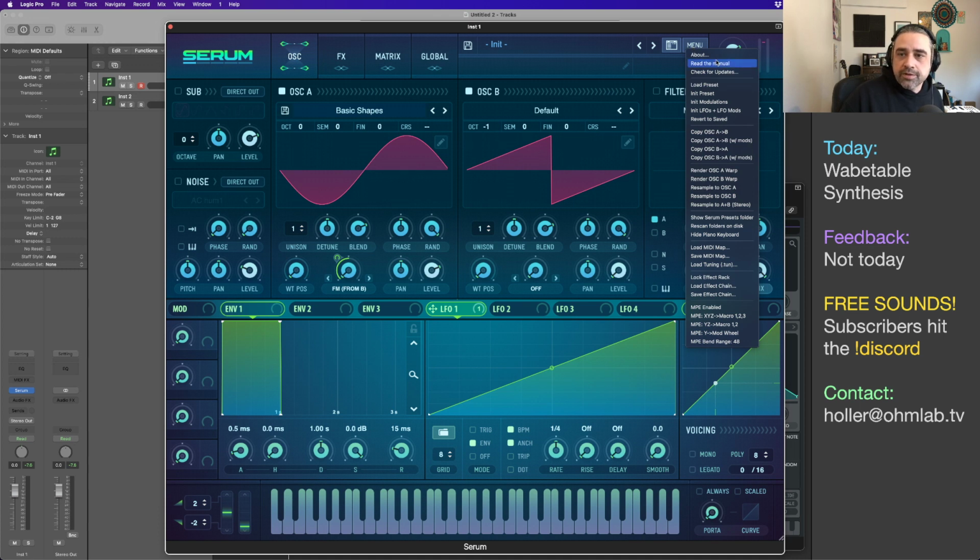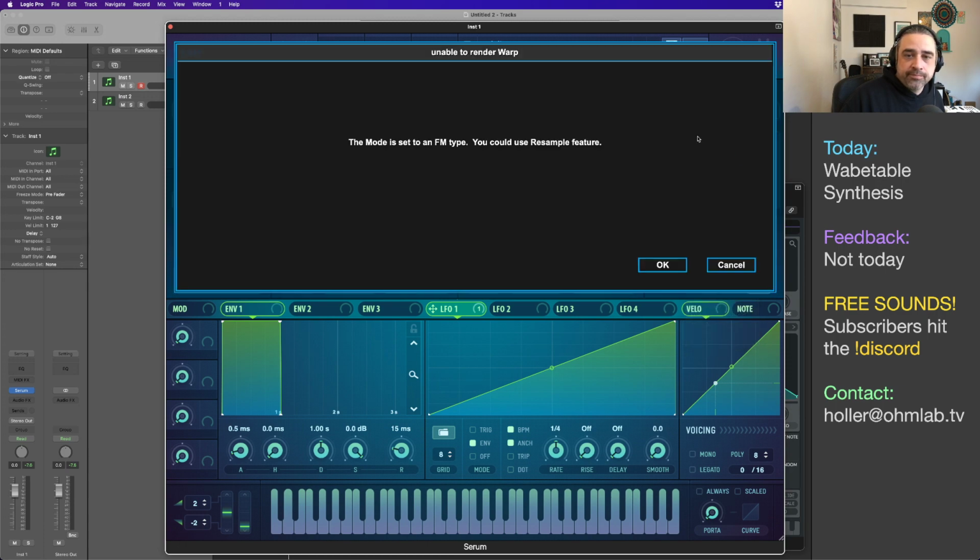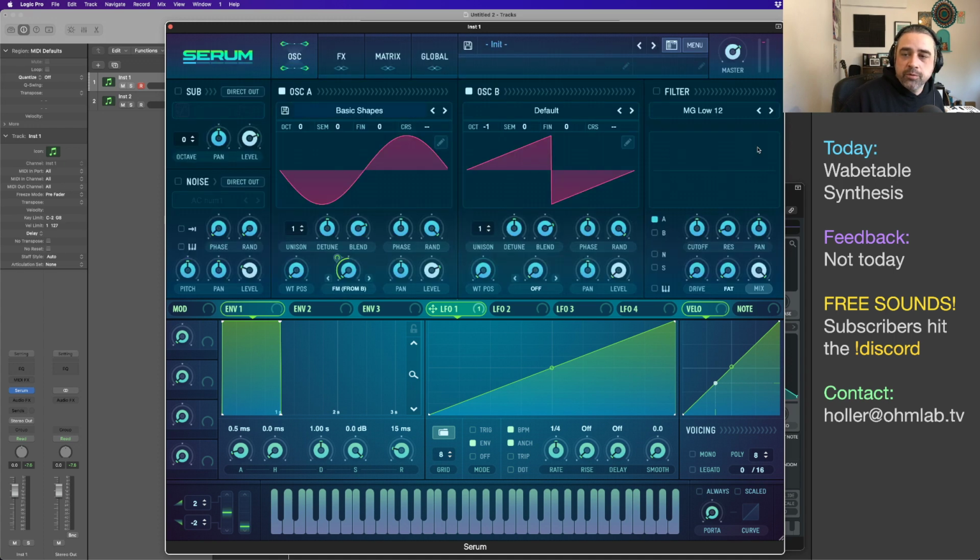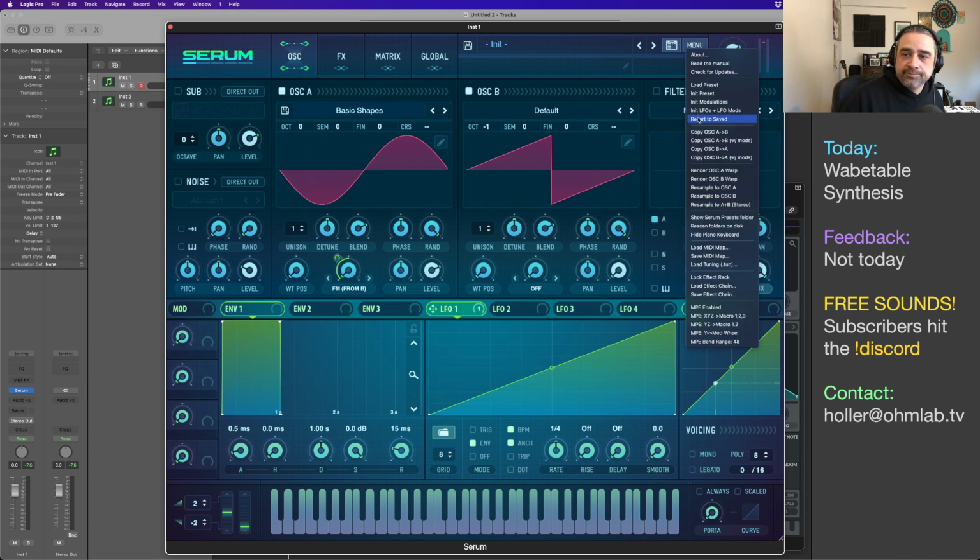And there's a couple of things that we could do here. We can say render oscillator A warp. That's exactly what we're going to do here. Oh, I'm sorry. I have to use resample because of it being FM. We could do that with other warp functions, but we're going to use render really quick. Or resample, I mean. And what that's going to do is it's going to actually play this sound.